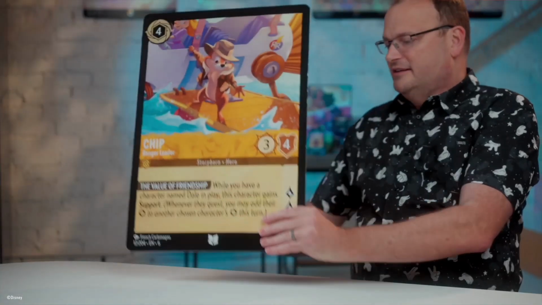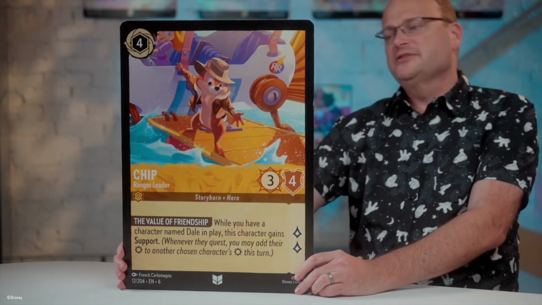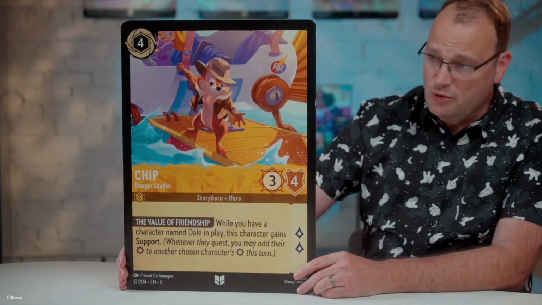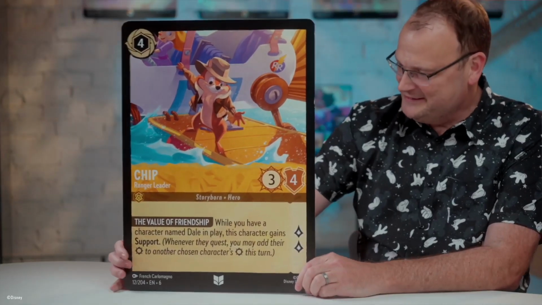Okay, now moving on to Rescue Rangers. My childhood. My teenagehood. I don't know. I'm an old man. Anyway, of course, we have Chip, Ranger Leader, starting off this part of the card reveals. He is a 4-cost inkable, 3 strength, 4 willpower, 2 lore, has the ability Value Friendship. While you have a character named Dale in play, this character gains support.